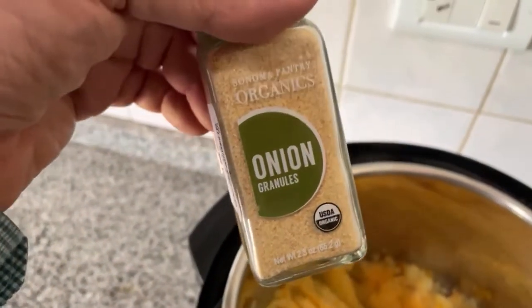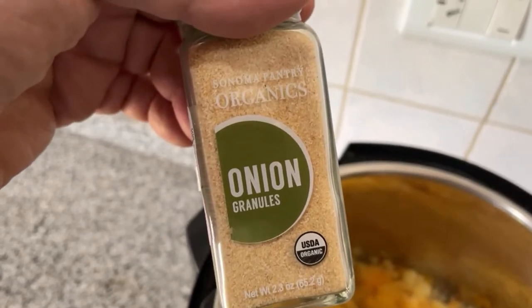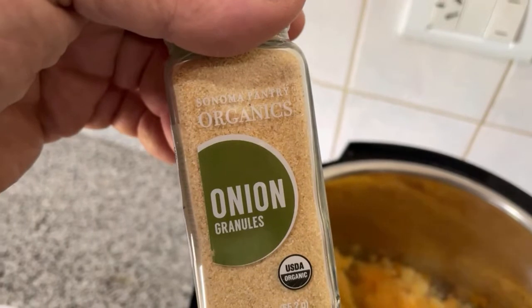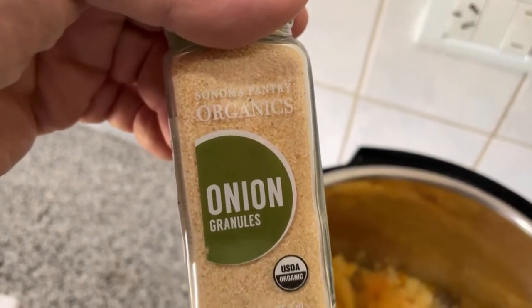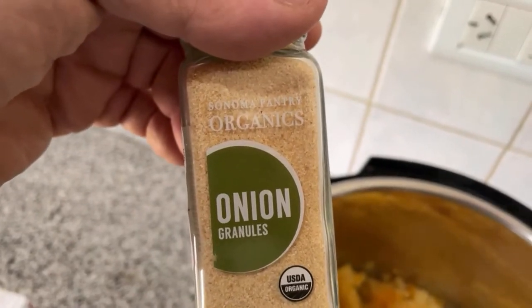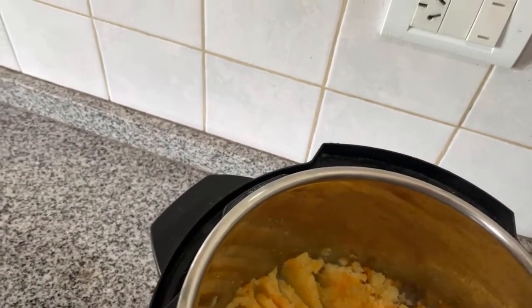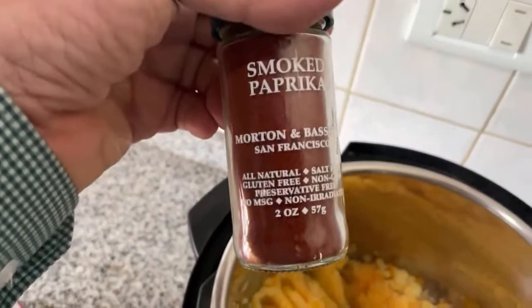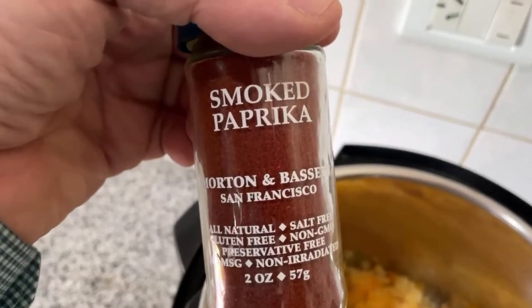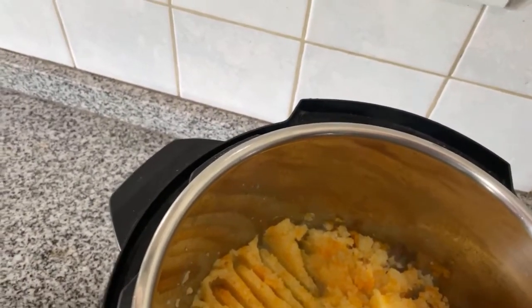What do I like to put? I like to put some onion powder — I don't measure it anymore, maybe a teaspoon, maybe a tablespoon, you'll have to find your own amount. The other thing I put is smoked paprika, and with this one you might want to be a little more careful — start with a teaspoon and see if you want more.